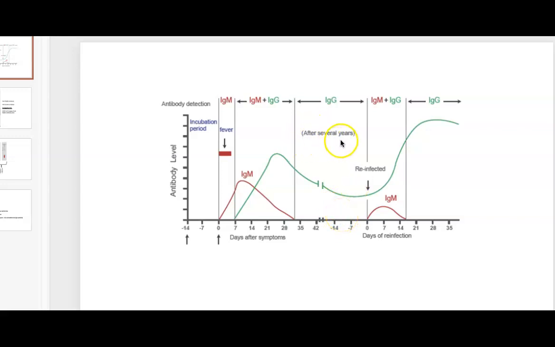After a certain amount of time, however, your body will produce immunological memory, which means that we don't rely on the circulating antibodies anymore to fight these infections. We rely on a memory response. So when you're reinfected some years later, or even months later, the memory response kicks in relatively quickly. In that case, we get less of the IgM because it's not as important, and a faster, more intense IgG response upon secondary exposure to a particular antigen.